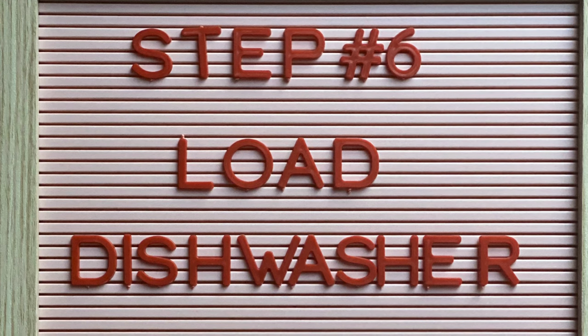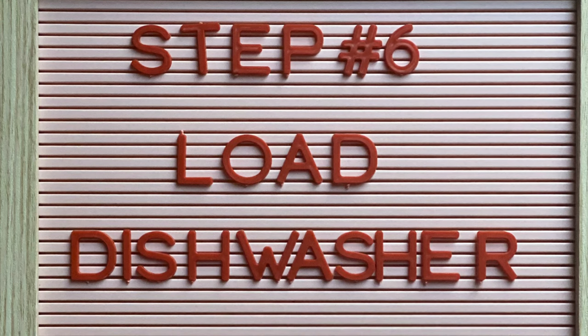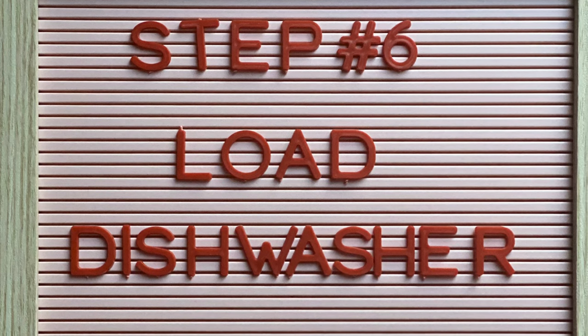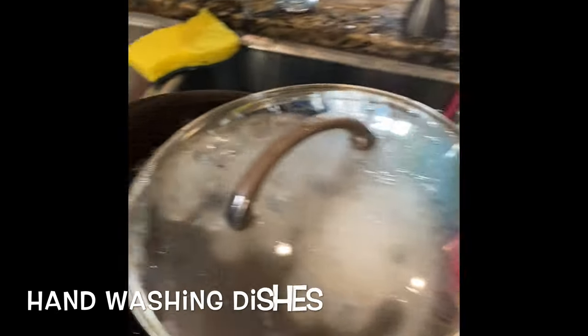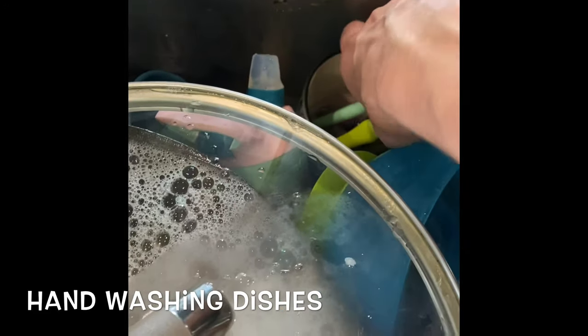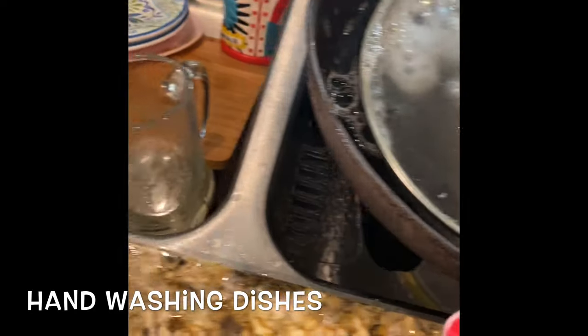I'm going to go over my method for doing dishes. I've already been doing dishes for the past 30 minutes and I'm still not done. My dishwasher is pretty much completely full and I have a method for the madness. These are dishes from probably the last couple of meals, and the most important thing for me is to keep a cup all the time in the sink for your utensils — you just throw that in the dishwasher when it's open again. Then I stack all the plates and everything together.